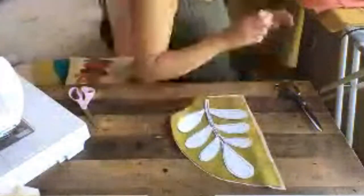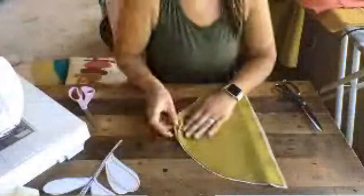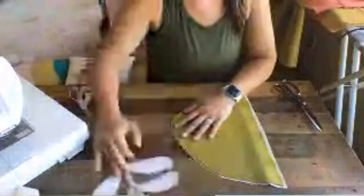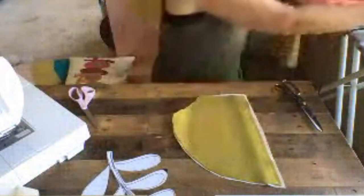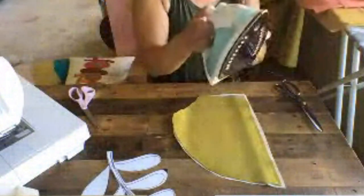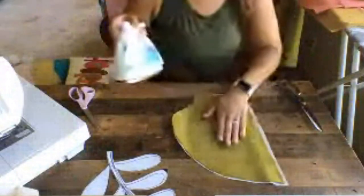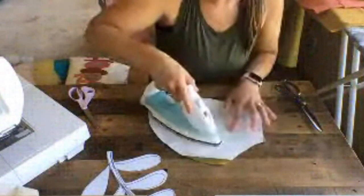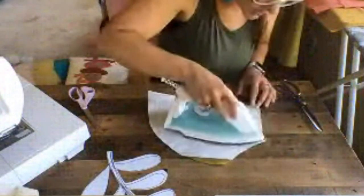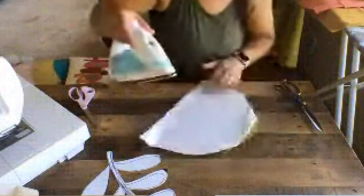So then what I'm going to do is, here's the one caveat that I do have to tell you. When you're working with wool and with felt, you have to be careful of your heat setting because you could melt it very quickly. So I'm actually on blastedly hot. I should turn it down just a little bit here. But in theory, all you want to do, I'm going to flip it over, is you'll probably be able to start to see, yep, do you see how it's melting to the wool?